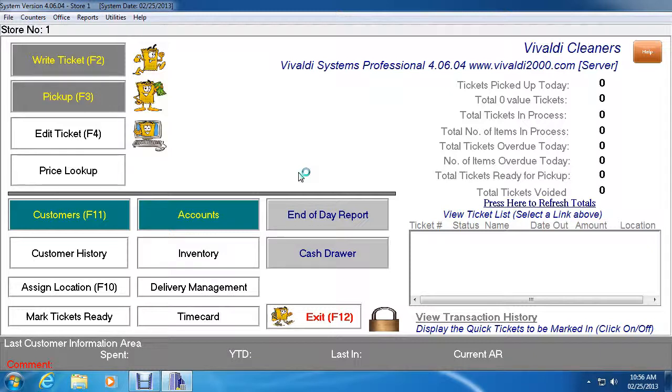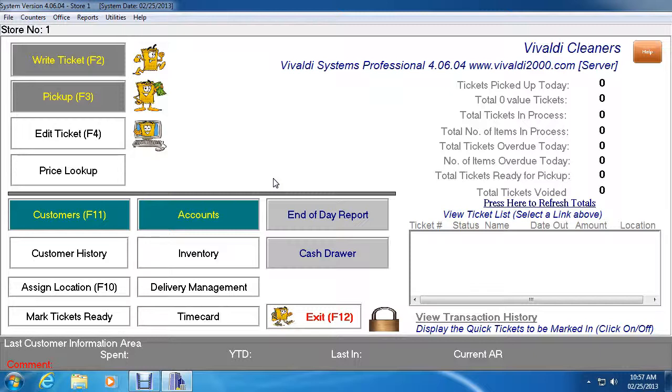One of them is Accounts Receivable, which is found on the Accounts button under the main menu of the software, and allows your customers to have an account with your store that enables you to send a statement, just like a credit card statement, at the end of every month. Again, it's all integrated and automatic, and the software allows you to have a customer on account with just a simple push of a button.